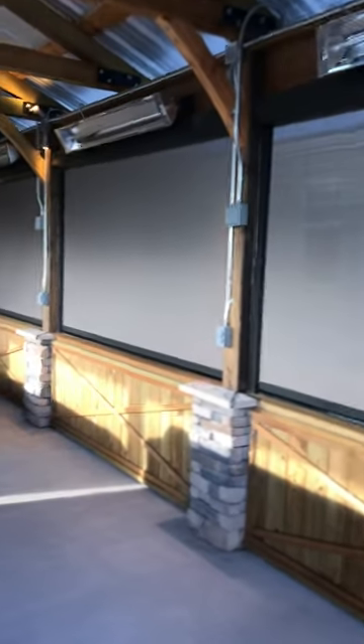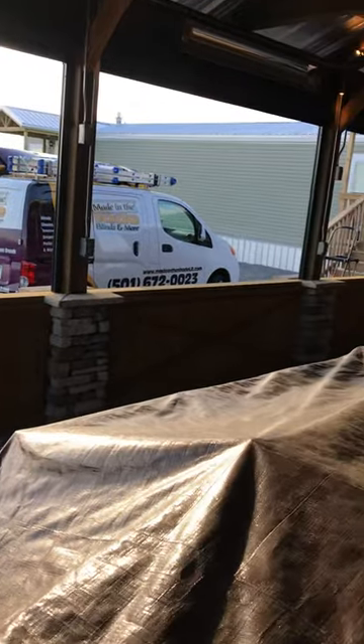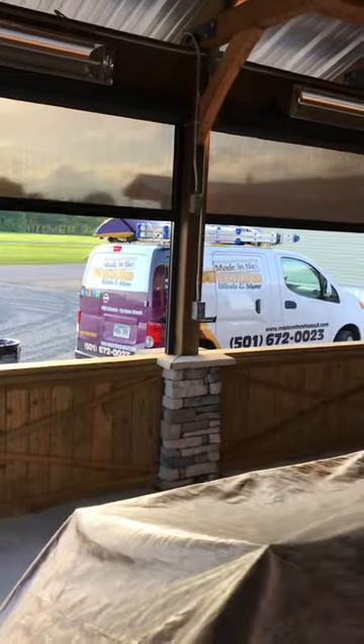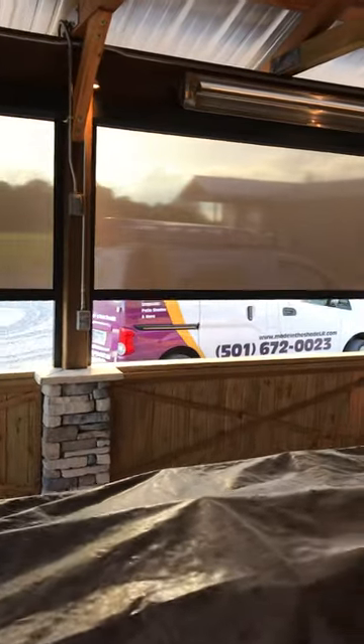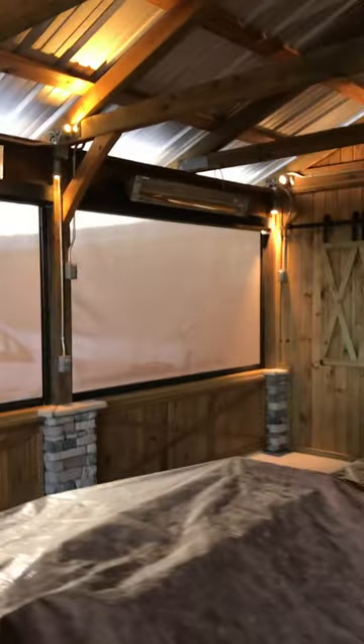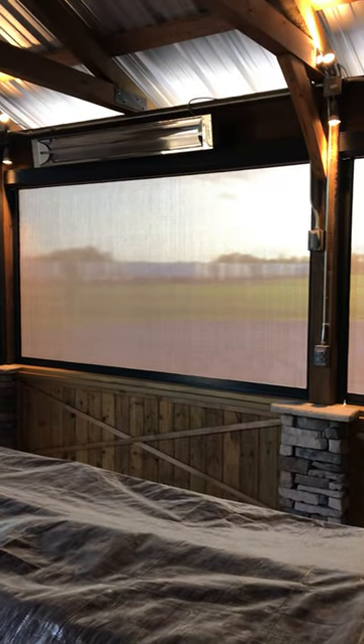Let's go inside the barn and take a look at the rest of them. You can see we've got the sun setting over here, so it's time to put some shade down over there. There's your 2900. Now we have a nice enclosed patio area. With the 2900, you still get the view — block the sun and not the view — from Insolroll. This is a five percent solar screen and they're all group controlled, in alpaca chestnut color.